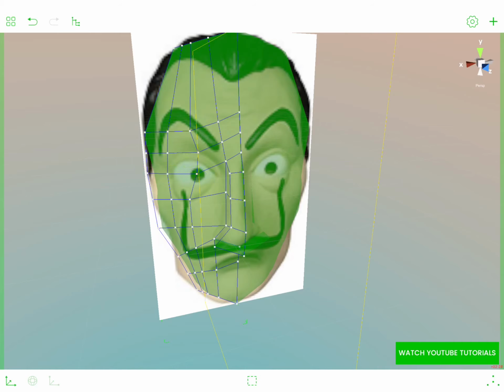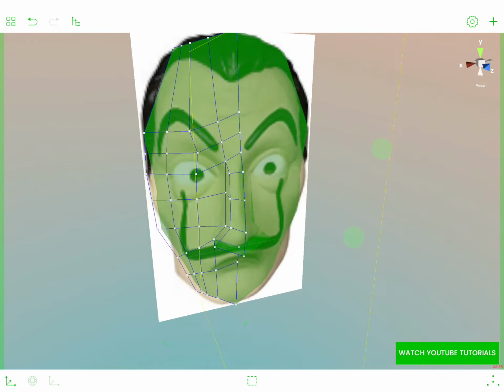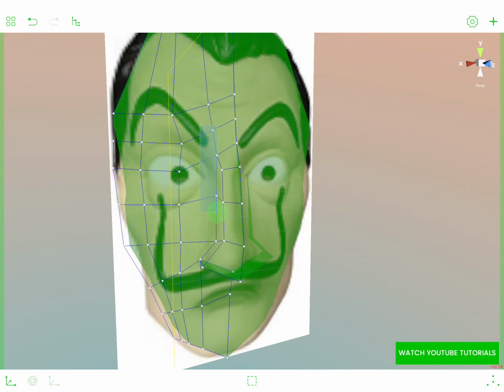So you can see here. So good thing that when we were using the insert edge loop, our mesh is built mostly of four-sided polygons, which is important. And so here what we can see now is that this eye place would be good if we could melt together these vertices, and we have the option to do that. It's called collapse, and as we can see here, it collapsed our vertices.